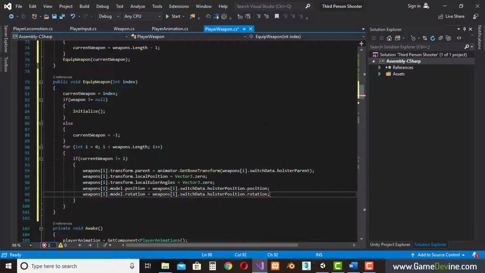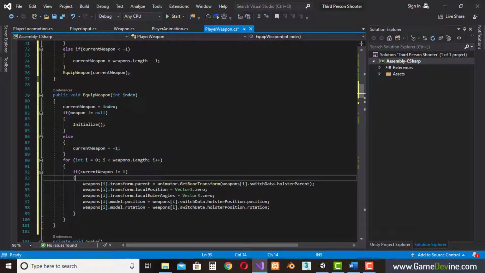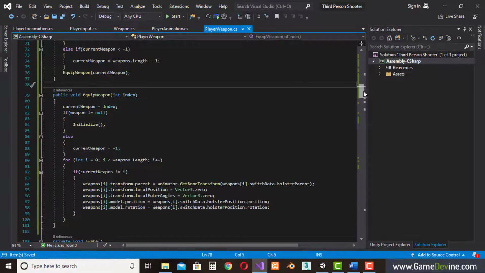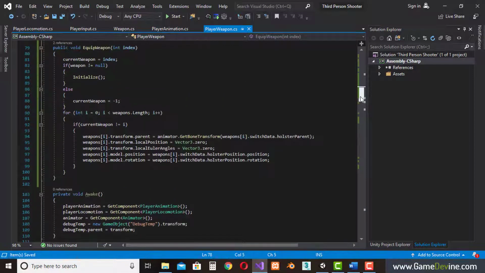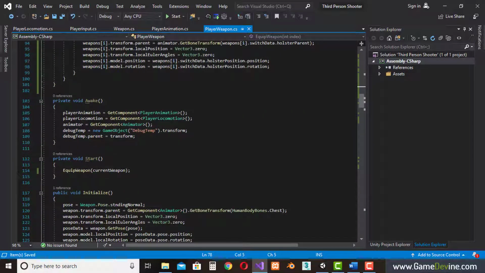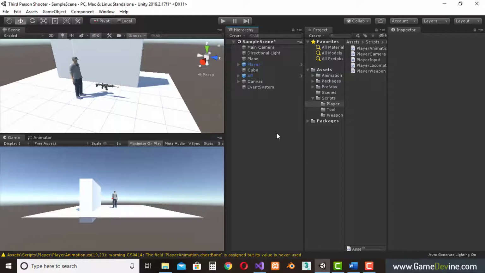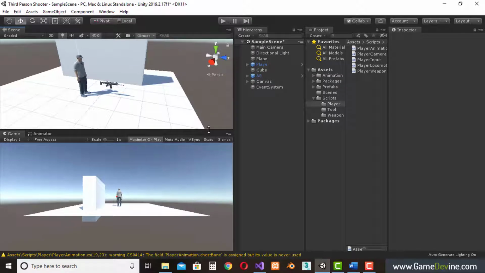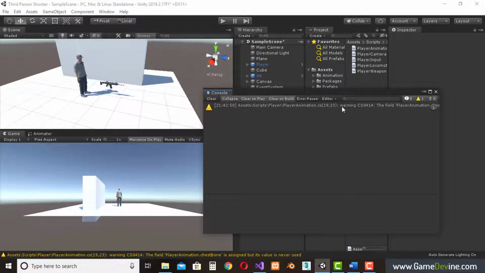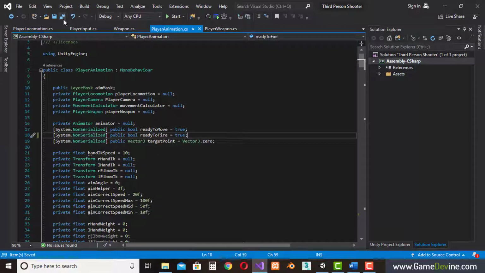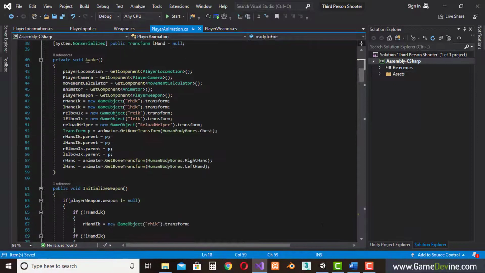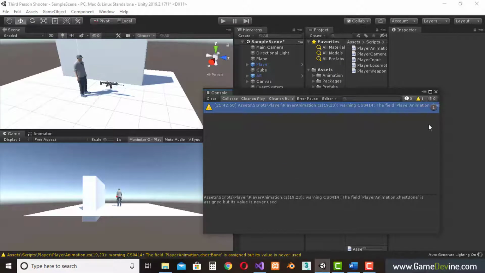Yeah, this will set it easily. What else we need to do? Nothing, I guess. Yep, we're done pretty much. Let's do the check. Well, I'm getting a warning. Chest bone, yeah, we don't need that guy. Yeah, pretty much we are done.